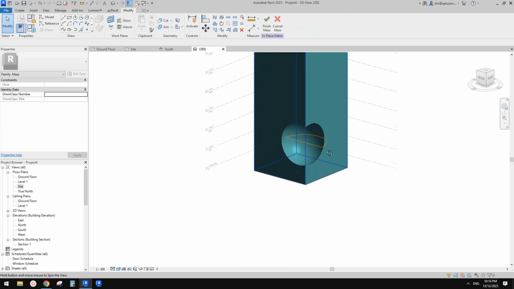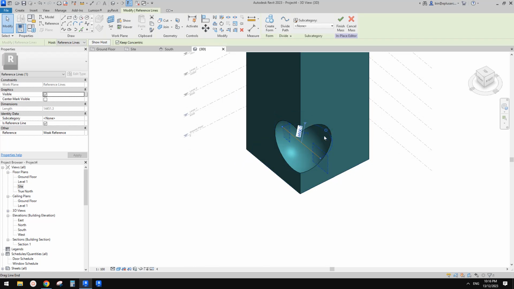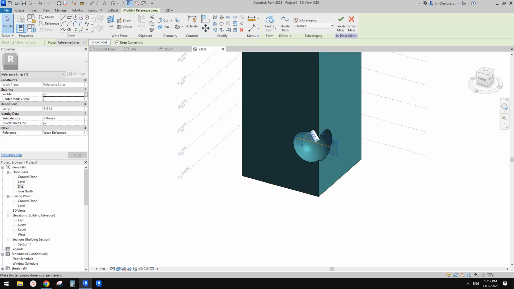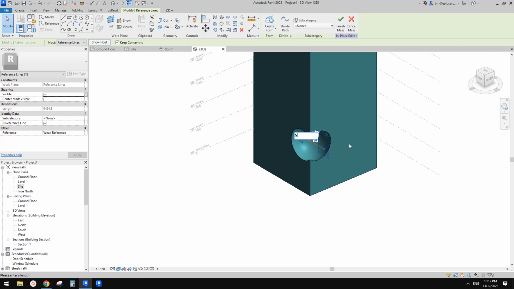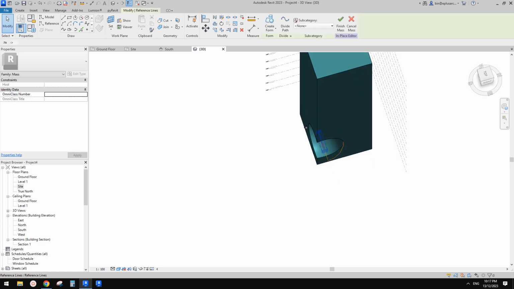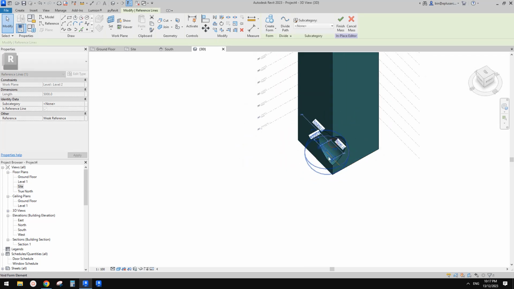So this will cut. And then if you want to change the size of this sphere, you can just tab, select this half circle, and then type. So for example, if I type 5, it become bigger. If I type 3, smaller, right? Okay, and if you wanted to move it on this level, you can also just move this, because this is a work plane of all these profiles, so you can just move this shorter line to move it.